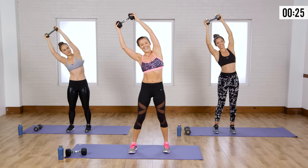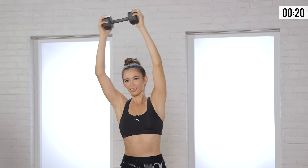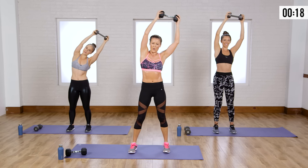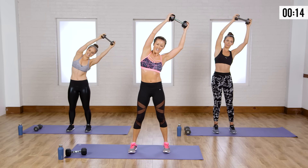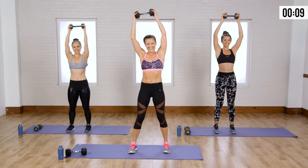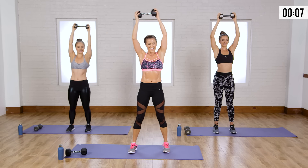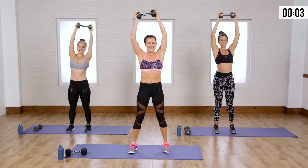This is my favorite. Breathe, pull — abs are tight, squeeze it in. Back and forth, getting those shoulders and lats. You want to do pull-ups? Here's another way to work your lats, your strength, your triceps, and your arms. Last two — one, two — and bring it on down.